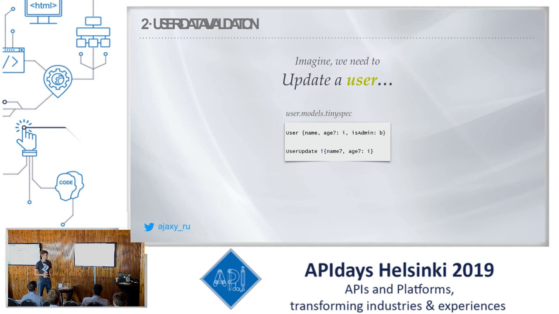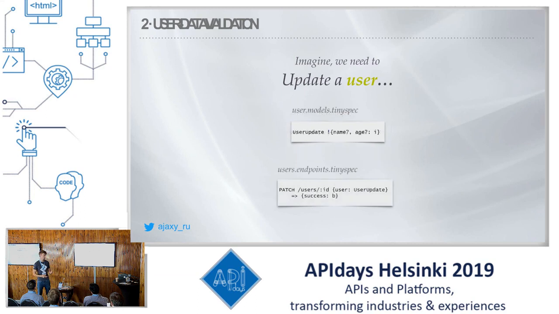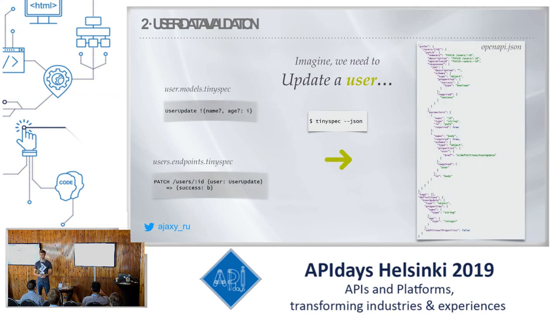First, we remove the 'isAdmin' property because we don't want to let anybody change whether a user is an admin — it's not secure. Note the question marks after each field: this is what the user will send in the body of the request, so we want to let users provide any of those fields. They can update only name or only age, or all of them — that's why they are optional. Note the exclamation mark, which means the set of properties is now strictly defined — we don't want to allow any extra fields we're not expecting. Now the verb is PATCH, we specify users with an ID, pass a body representing the UserUpdate model, and expect a simple Boolean in the key 'success' as a response.